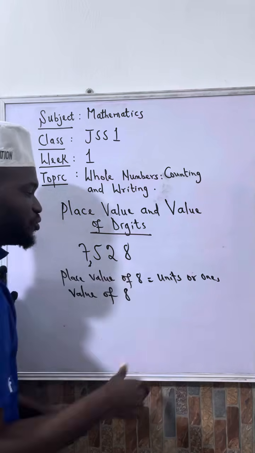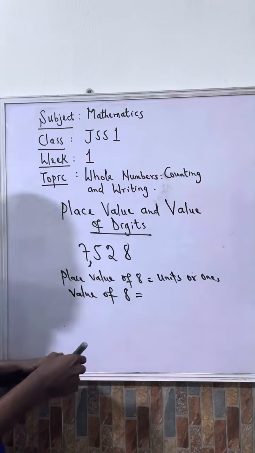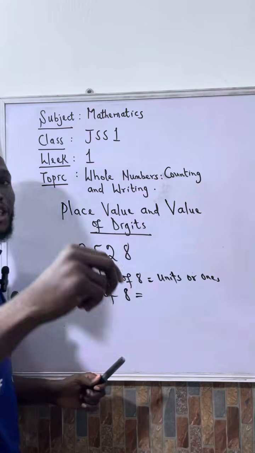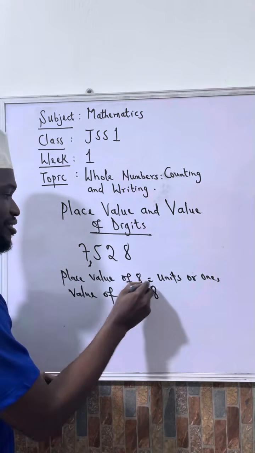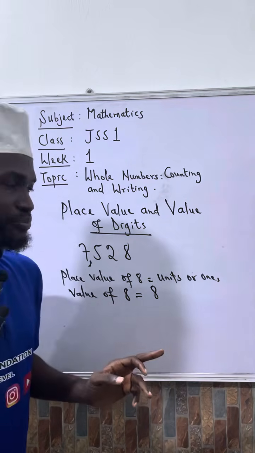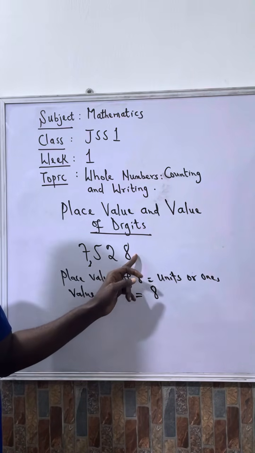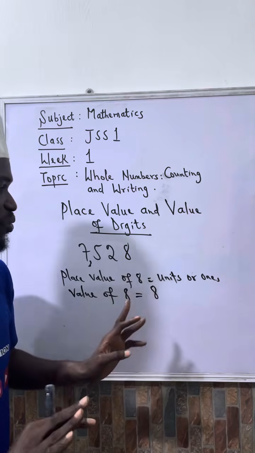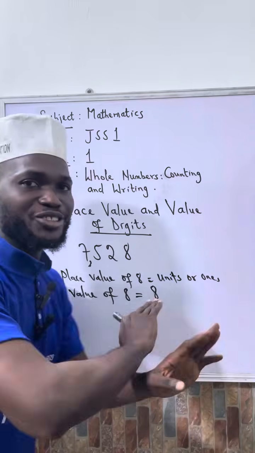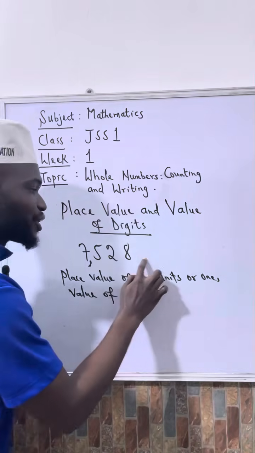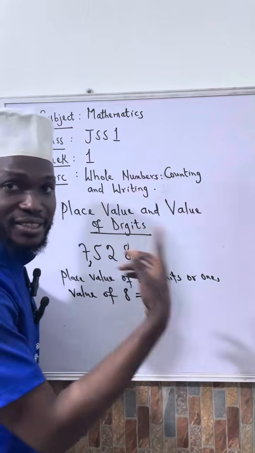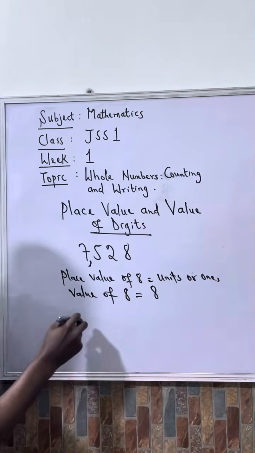So the value of 8 will be equal to, first of all, write the 8 no matter what. Write the number that you are dealing with. Write it first. I have written it. So now you check after this, is there any number? No. So since there is no number after it, that means the value of 8 is just 8. There is no other number after it. So you keep it like that. The value of 8 is 8. Let's go to the next digit.